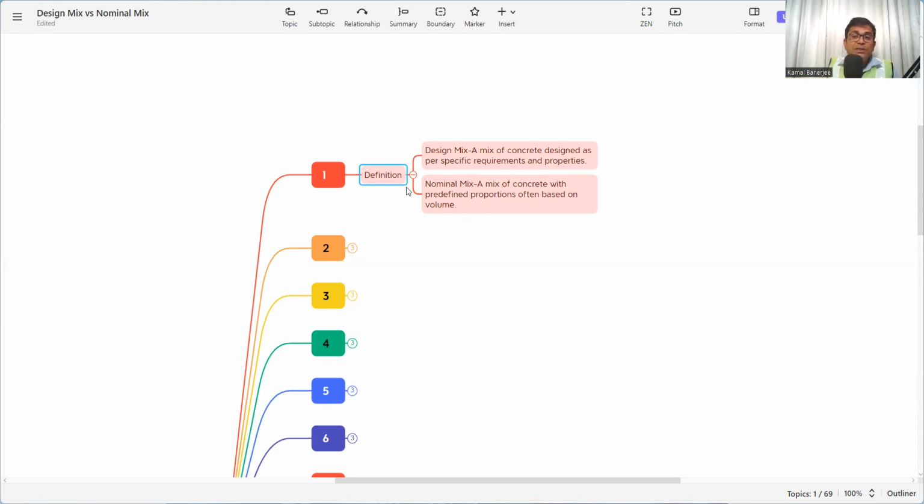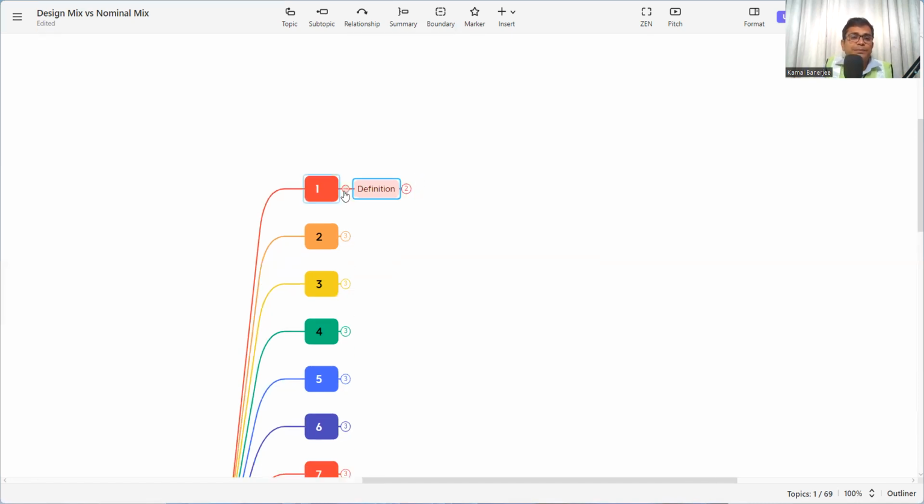But if it is a design mix, it will be like 1:1.2:2.43. That is all as per weight. Suppose for 50 kg cement, maybe 73 kg or 200 kg of aggregate is required. So that is the weight mix. So these are the definitions, and these are the main differences, the volume and the design.